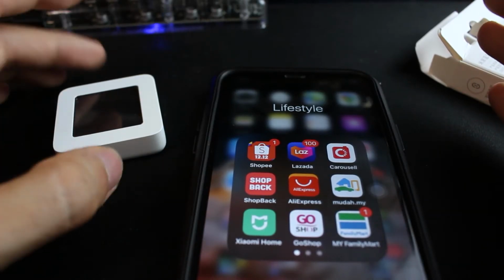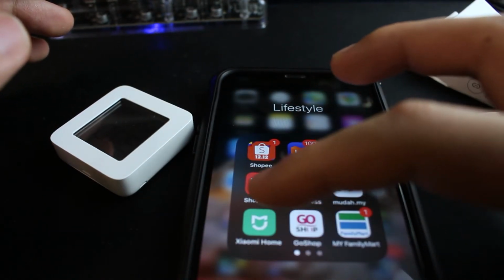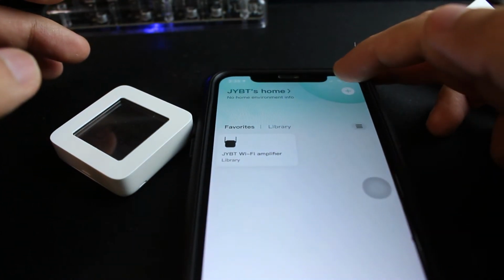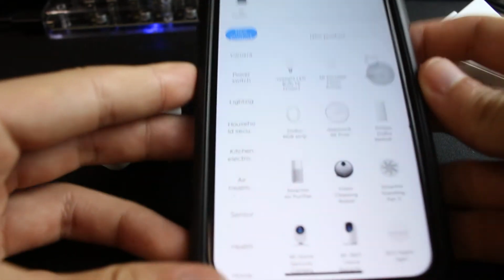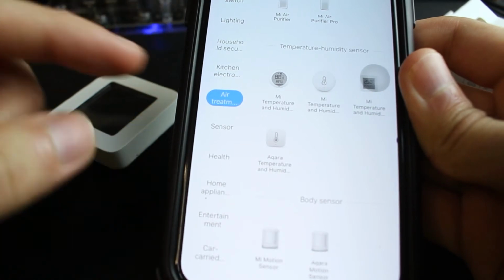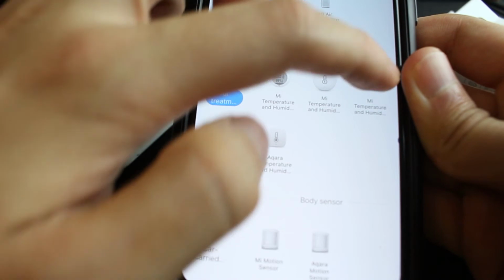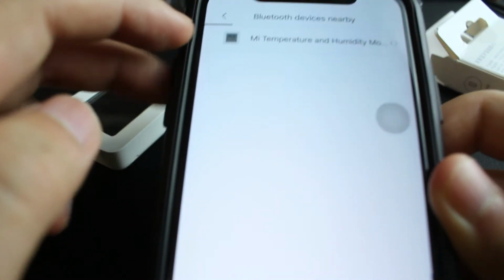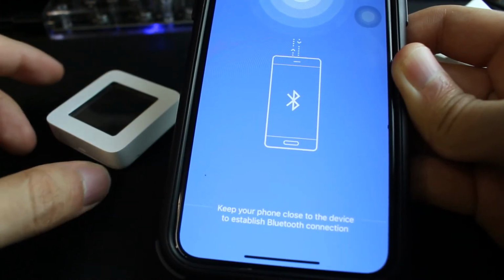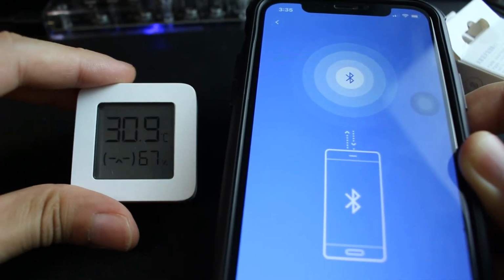So in order to change settings and experience the full feature, I suggest you download their app, Xiaomi Home, this green one, and turn on your Bluetooth. Go to the plus button, click, and here you can find your device. Should be around, okay. So it's under air treatment, temperature, humidity sensor. So right now I'm using this. As you can see, it found my device. So click, keep your phone close to the device to establish Bluetooth connection. So right now it's very close to me, right beside me.